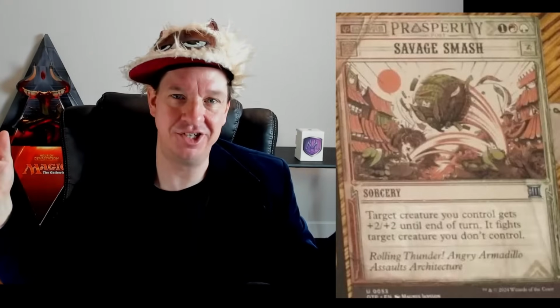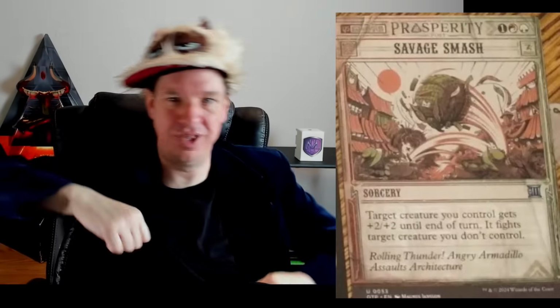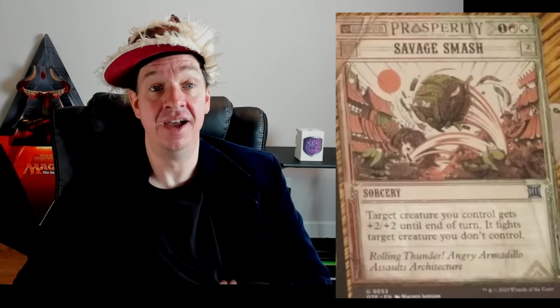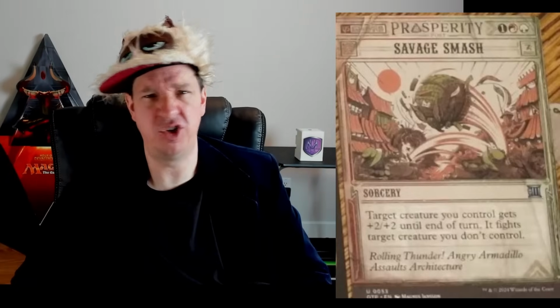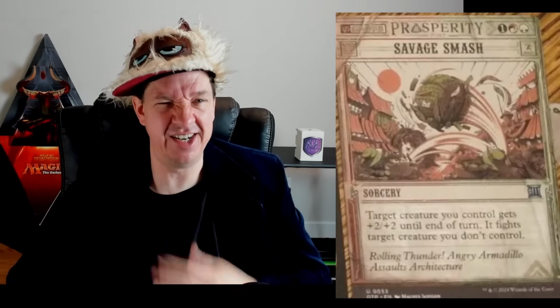Gotta love the alliteration. That's fun. And the artwork shows the armadillo smashing through the air, bouncing around, right? So you can see why you'd be able to fight one of your opponent's creatures. This thing's just bam, bam, bam, bam, bam, smashing around. And on a side note, I love green fighty spells. They are something that are dear to my heart. Now let's take a look at the next card.